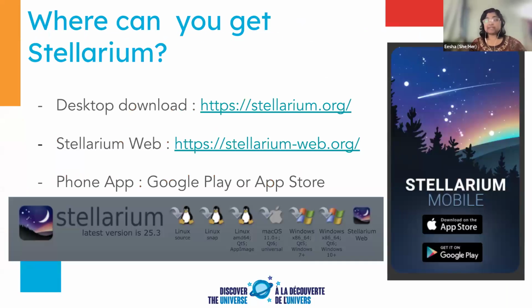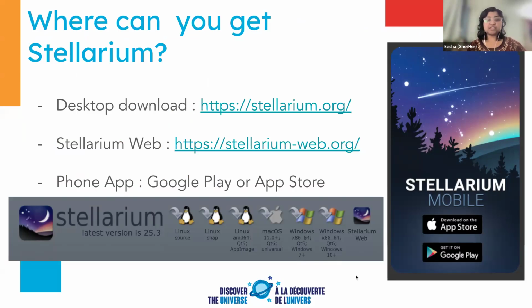So where can you get Stellarium? They have a website, stellarium.org, and clicking on this link, when you have the slides, would lead you to their website where you can find options for your operating system, whichever one you're using.